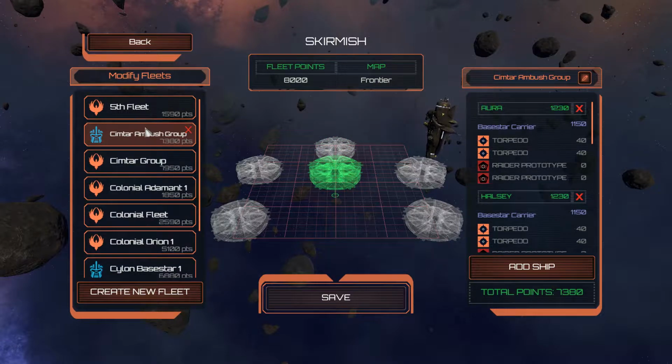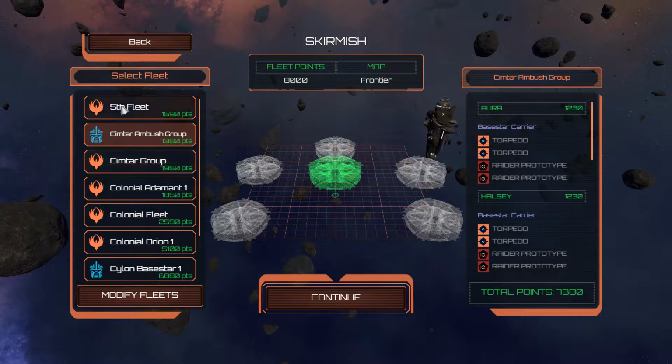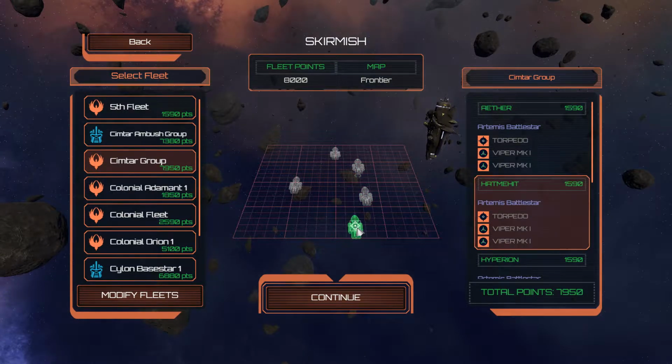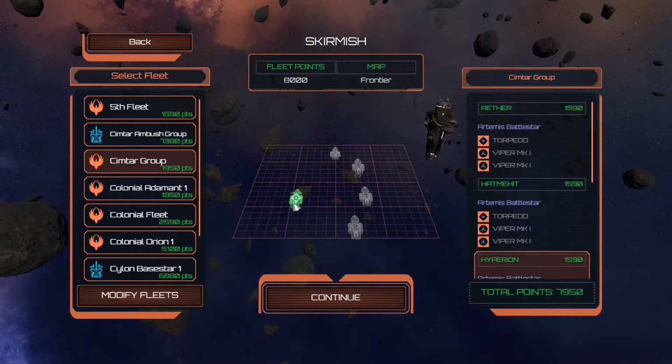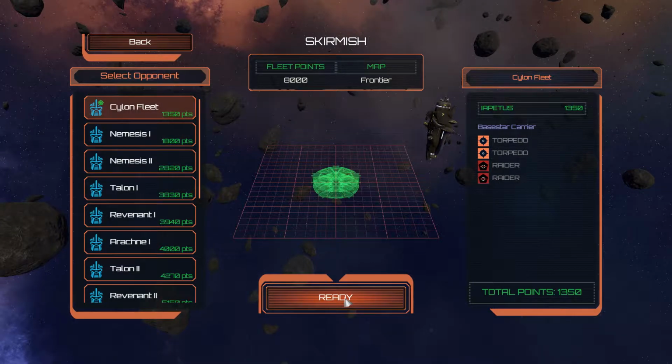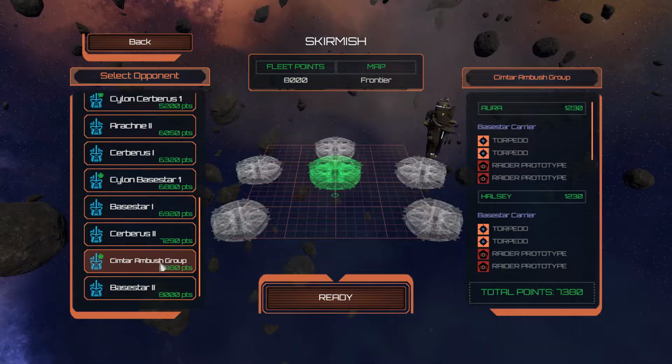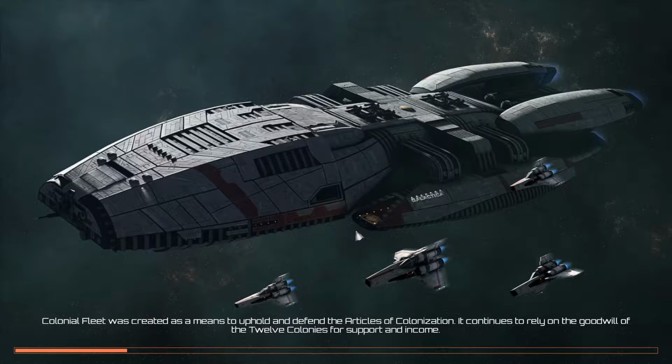Confirm. So we'll go back. We'll select the Cimtar group. So they were in a line formation. That works. So, we're going to have big ships against big ships in this battle.